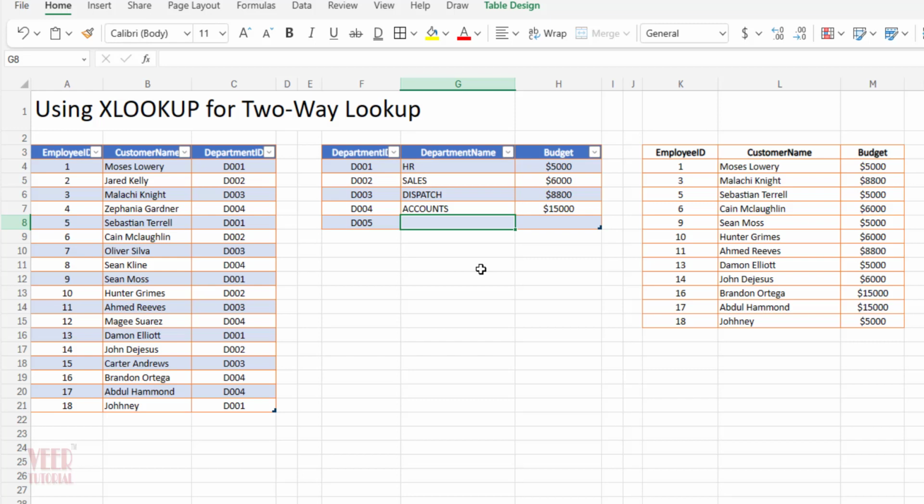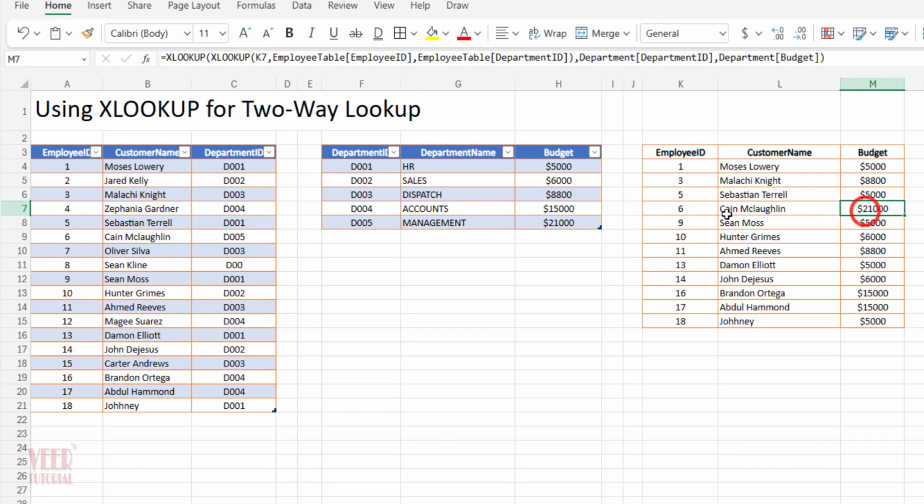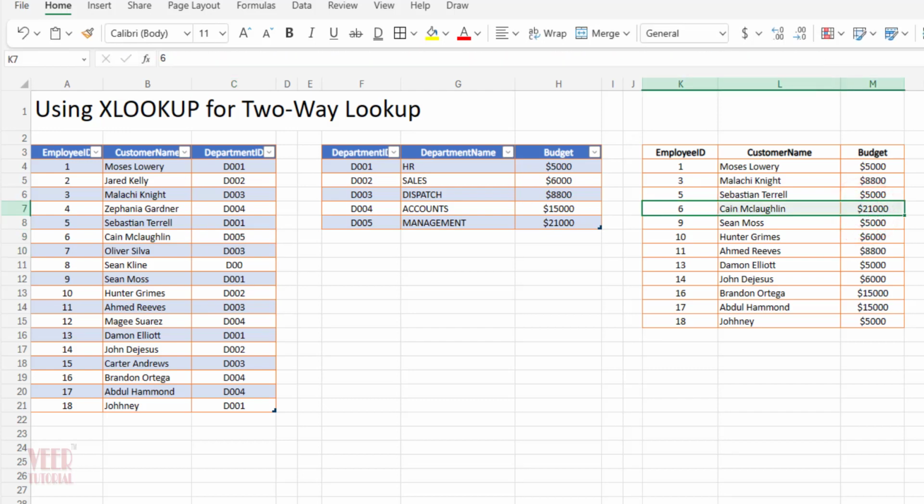Let's say it is management, and the budget is 21,000. And if I change the department to 6, press enter, sorry, it must be 5, you can see this data has been updated dynamically.